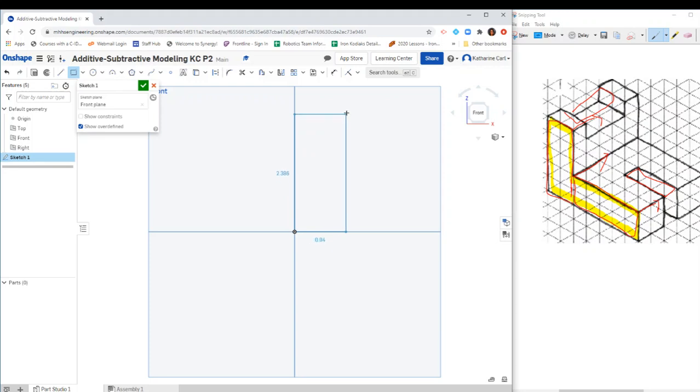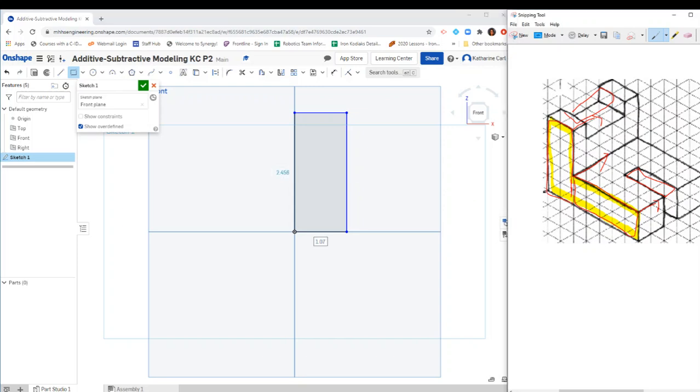So I'm going to draw one rectangle up. And again, I clicked to start it, clicked to close it, and it turned gray. But if you notice, the dimensions are going to be off. Right now at the bottom, or over here, it says it's 2.456. But if I go over to my drawing, that height needs to be 1, 2, 3, 4, and 5. So I'm going to bring my mouse over here. And I don't need to click because my mouse is just hovering over. I can just click on 5. Oops, that didn't quite work. So don't worry if it goes away, just like it happened to me.